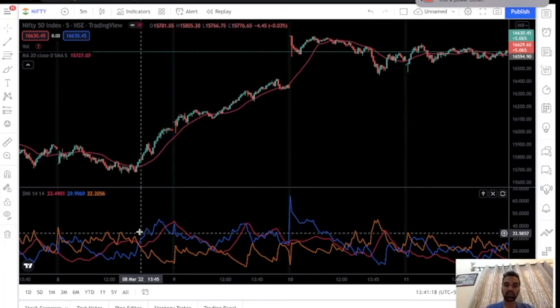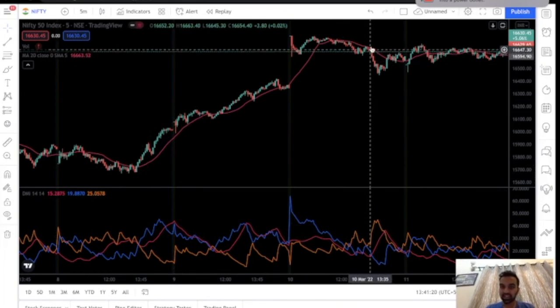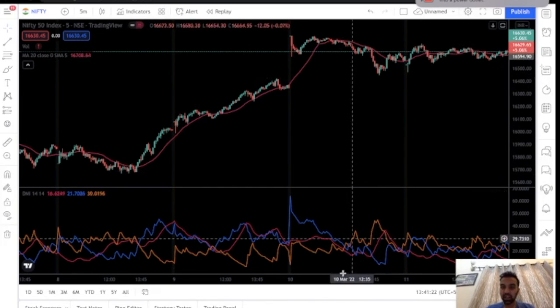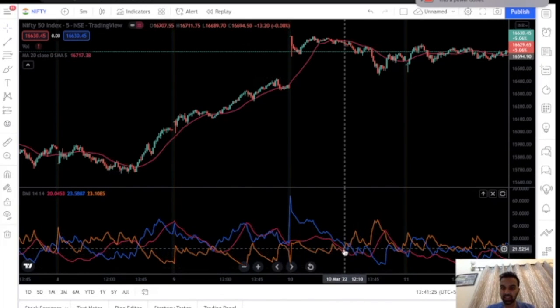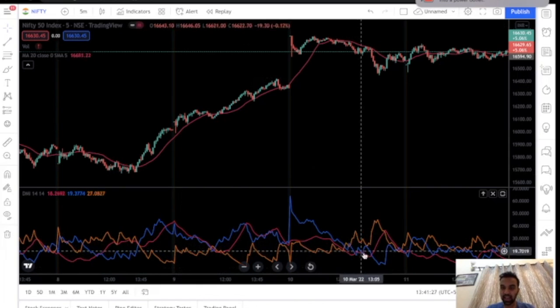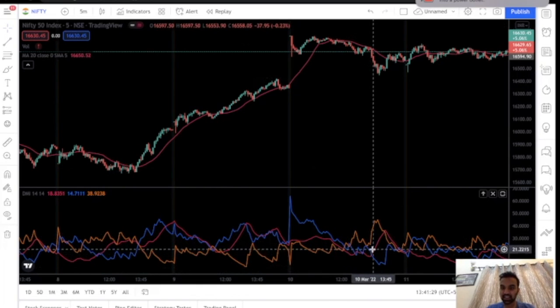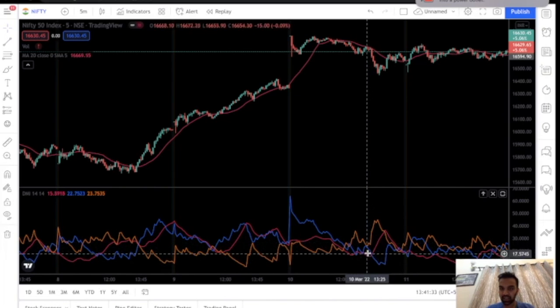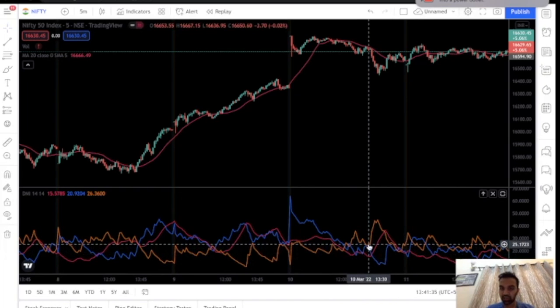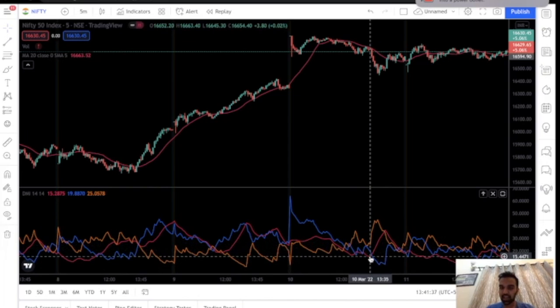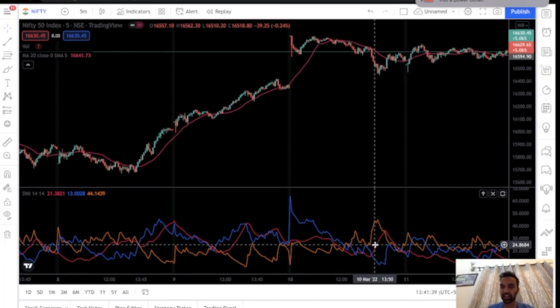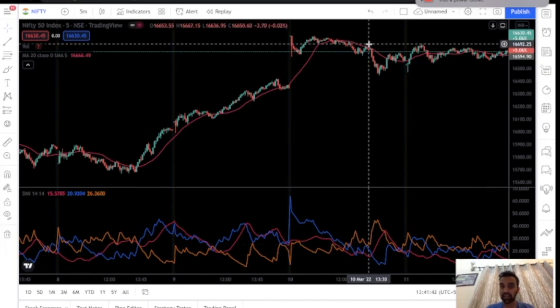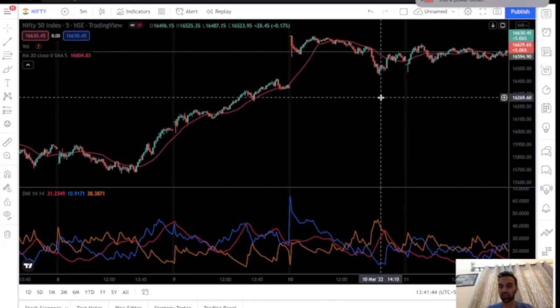The other way this can be used is the exact opposite, which is in this case, we see in this big down move, the orange line here itself has crossed up above the blue line, and then we see a spike in the ADX, and the ADX starting to go below 20. If we look at this region here, this is where it happens properly, right? The yellow line and the blue line converge properly, diverge properly, and the red line also starts going up, indicating that the strength of the trend is picking up. And that is when within 20 minutes we got such a big move.